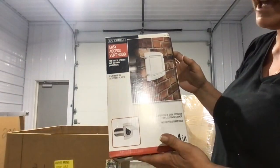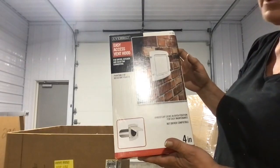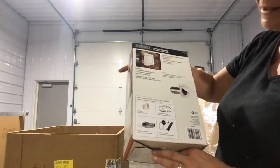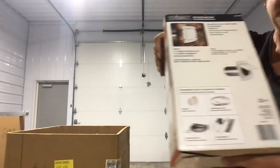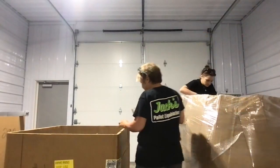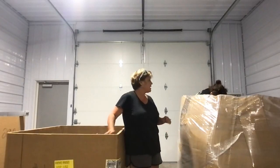Now don't forget, some of these things are things that are good to have around. Some of them might be things that you want to put up for sale if you do any selling online. This one, the box looks very good. Oops, I'm sorry, Gabriella. $10 on Home Depot, $5 for us, or $400. I got to start stacking on the other side.